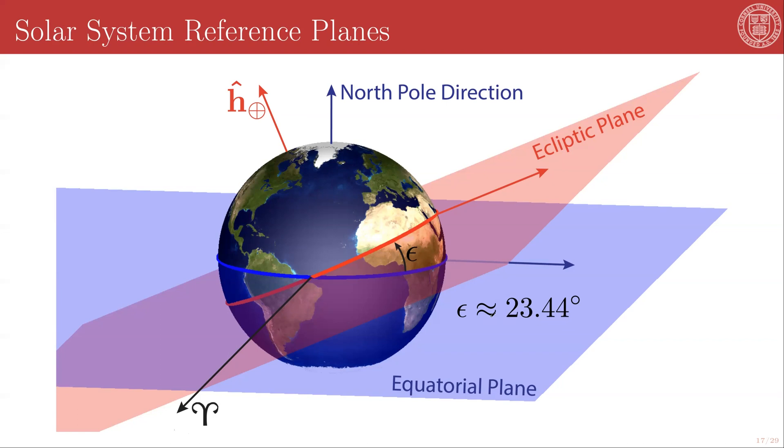Now this is given as an approximate value for two reasons. First of all the actual value has many more decimal places but more importantly in reality none of these quantities is fixed in time. The Earth's north pole direction wanders by a very small but measurable amount and over the course of tens of thousands of years this wandering of the north pole is actually sufficiently large that the pole star changes.